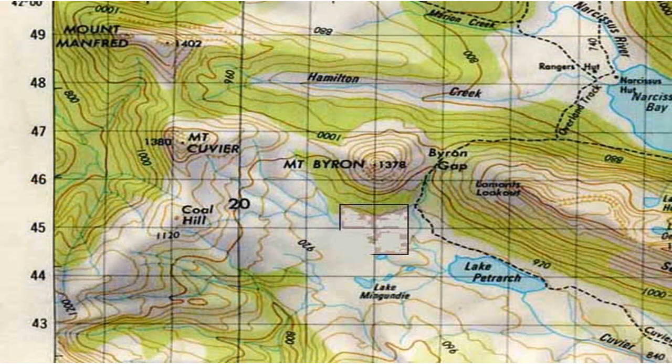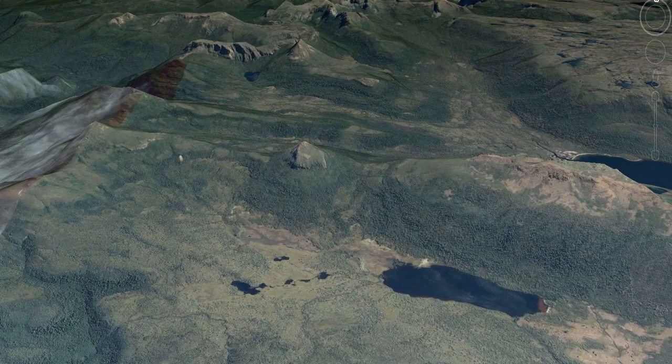That's it again. You can see that angle I was showing you before. There's Mount Petrarch there, Lake Petrarch. There's Mount Byron, Byron Gap, and there's that long ridge line. So you see, just by getting a feel for the terrain and using whatever tools you can, the map, Google Earth, you get an idea of what to expect when you get out there, and then it's not a surprise when you do arrive. And that's the terrain again, just for comparison.